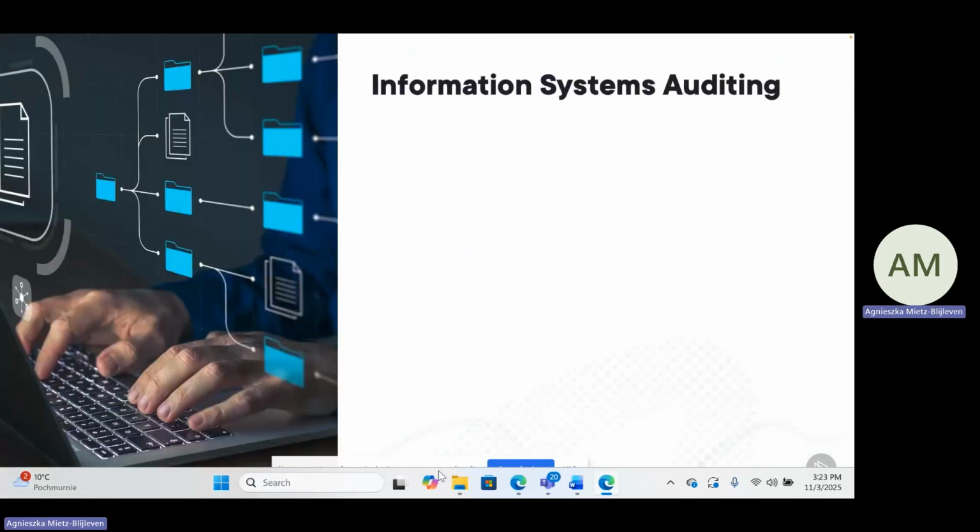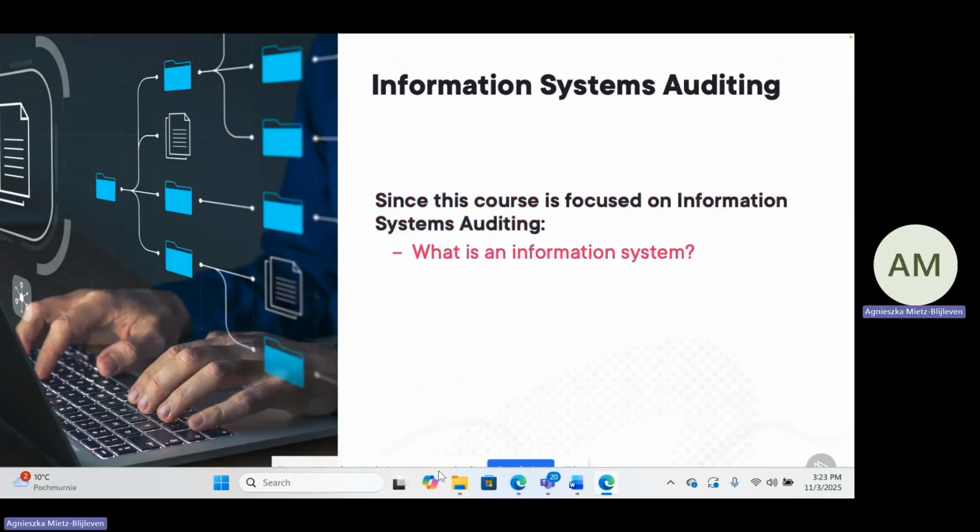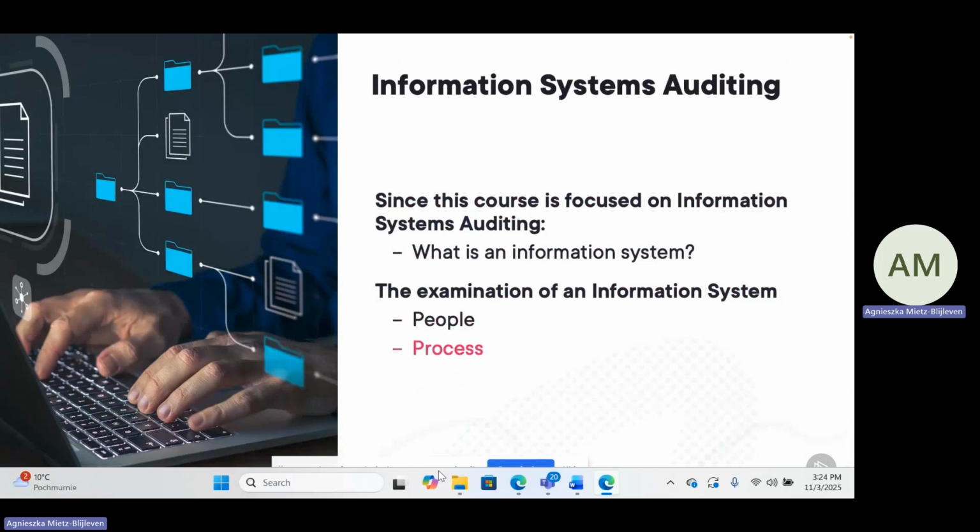It is important to emphasize, first of all, that there's a large difference between an IT audit and an IS audit. IT is auditing of technology, whereas an information system itself is really about not only the technology, but how the technology is used within and to support the business. So what is an information system is the first thing we have to address. And then how do we examine an information system, which means we look at the people that use and administer the information system, the processes used for things like change management and systems development, and of course the technology itself. How is it properly configured and operating efficiently?